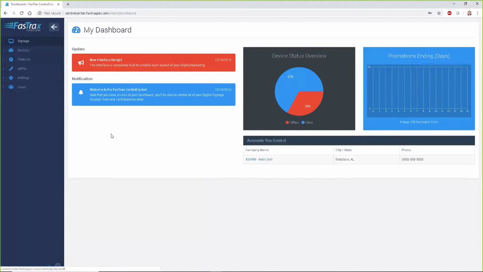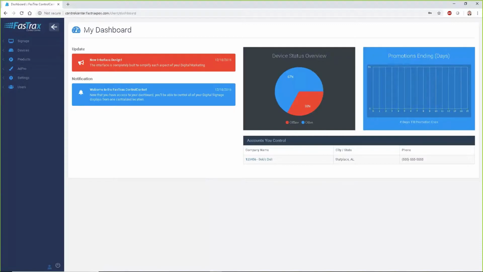The second thing it's going to ask you when you connect it is to choose a display. When we say display in our software, what we're talking about is the complete digital content package for a single television or monitor. This can include multiple ads or promotions as a slideshow. It can include a product menu board, a combination of ads and menus on a rotating schedule. You can even set different full screen content packages for different times of the day to do things like a breakfast menu, a lunch menu. There's plenty of stuff that goes into detail about all those options, so we're going to skim over that.